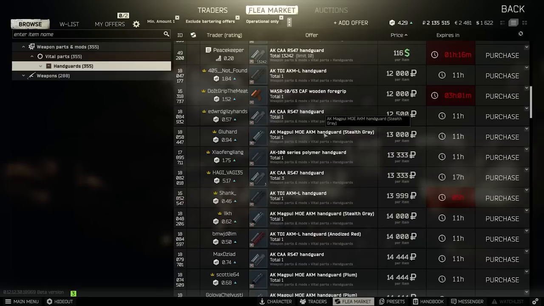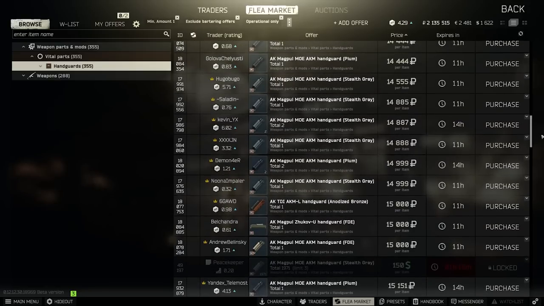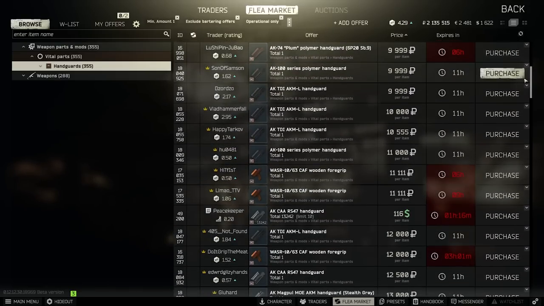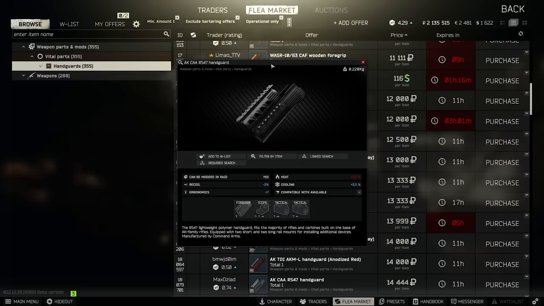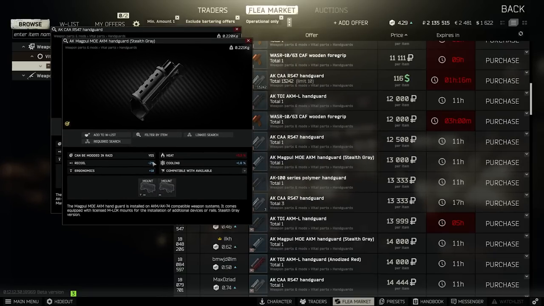So there's a plum one here, there's a stealth grey one here. As you look down, you'll probably see a bunch of others as well. There's tons of different colours, there's an FDE one there. And what this means is that people sell these things quite cheap on the flea market, and because they're all individual listings, it's not necessarily that easy to keep track of. Now, this one's 13k at the moment, not actually that much cheaper than this, but what you might find is that although this is 2% recoil reduction and 7 ergo, these ones are 2% recoil reduction and 10 ergonomics. So these are actually pretty good.